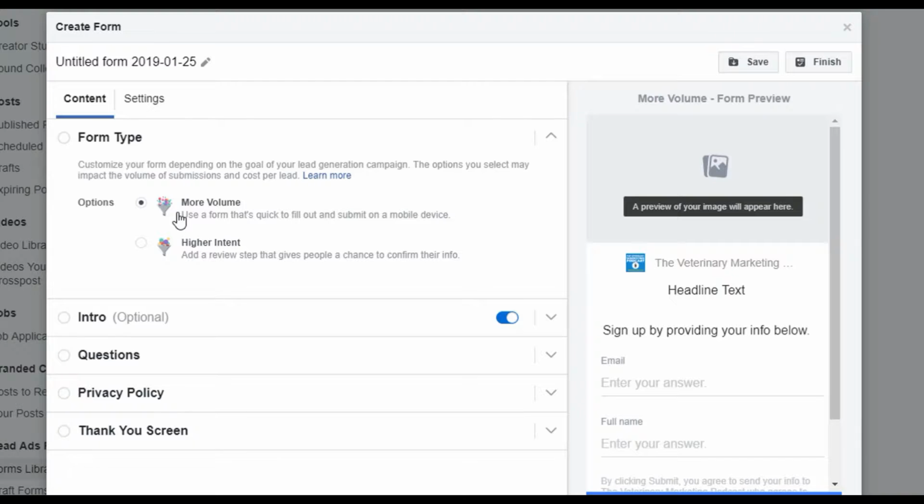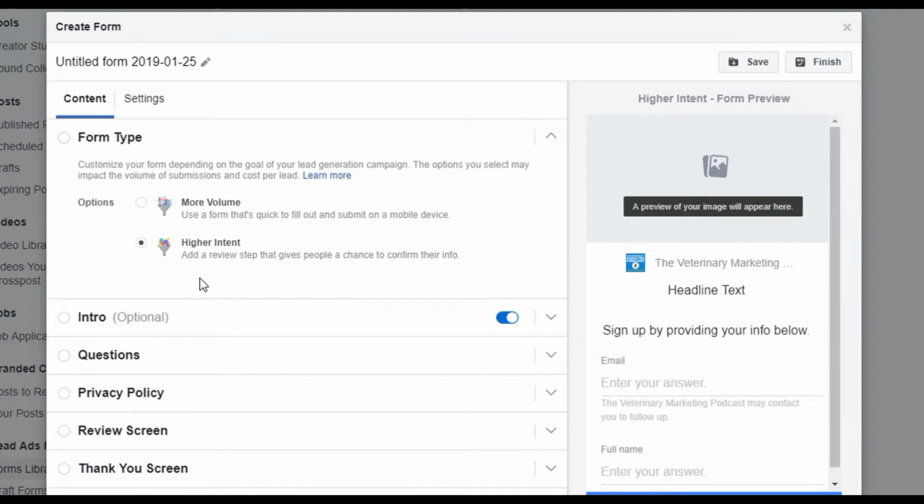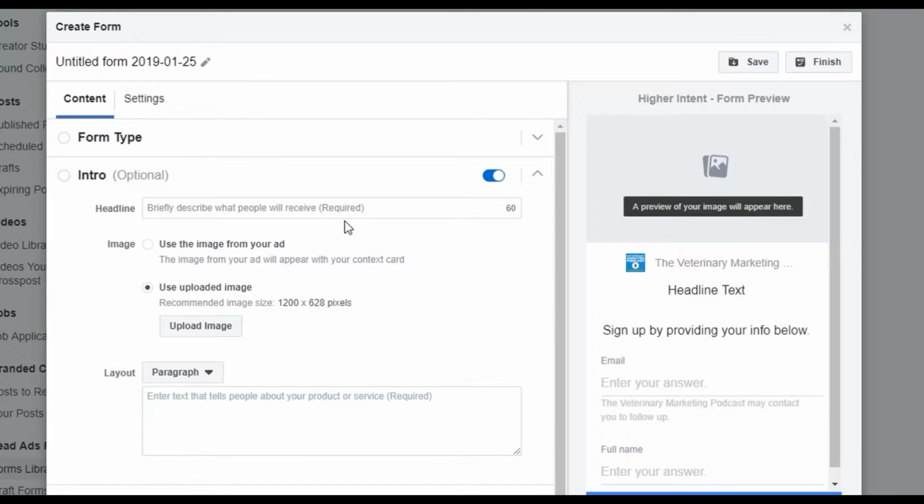And if you're asking which one I would like better, I think that having higher intent is more important. It's completely up to you though. But I would do higher intent just because I want people to actually go through, confirm their information, and make sure it's the most up-to-date info. And I think that quality is kind of a big problem when it comes to lead forms. You want to make sure and have really high quality.